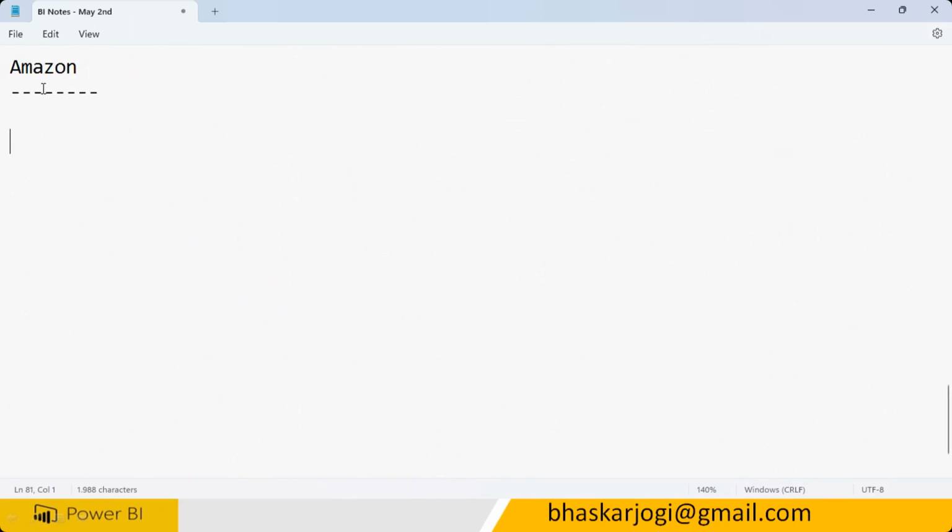So the first question you ask is, where is your data? Then Amazon will tell you, my data is not in a single location. We have some data in the US, some data in the UK, some data in India, some data in Japan, some data in Dubai. Like that, they say we have business all over the world. We don't store all the data in a single place. They say it is decentralization of data, not centralization of data.